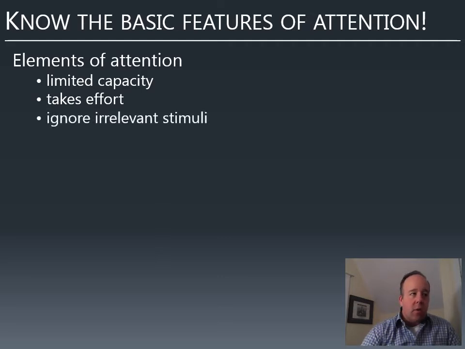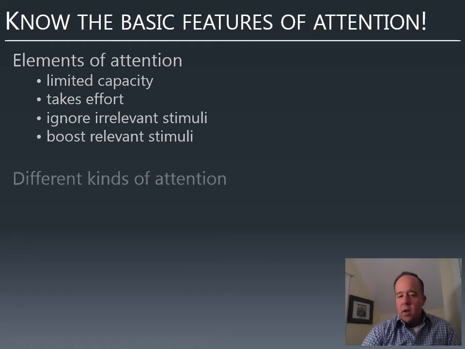We know also, especially from experiments, that we ignore the irrelevant stuff. We focus on what we're paying attention to, but it means we might miss something that we're not paying attention to. However, the bonus, the pro of paying attention, is that you're more likely to be accurate or make a better decision about the thing that you are paying attention to. So those are the things that attention involves, what attention does.